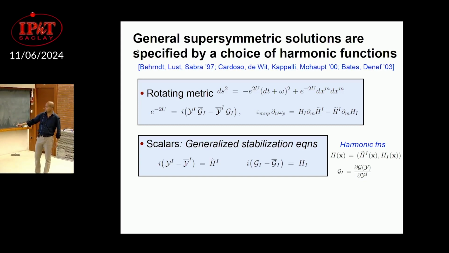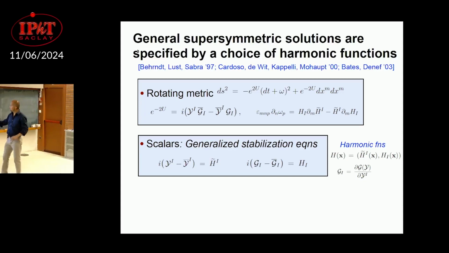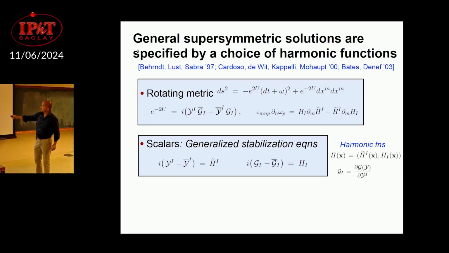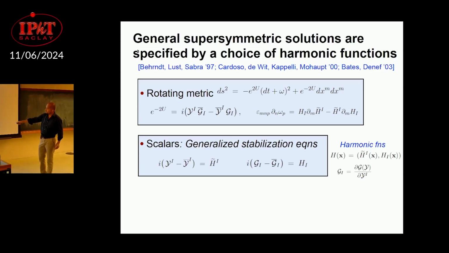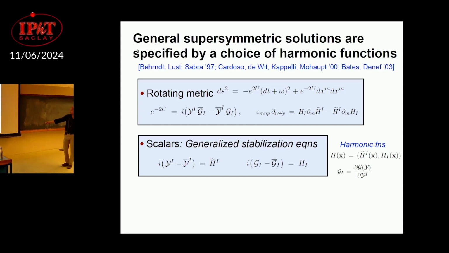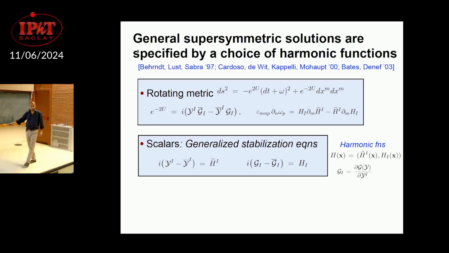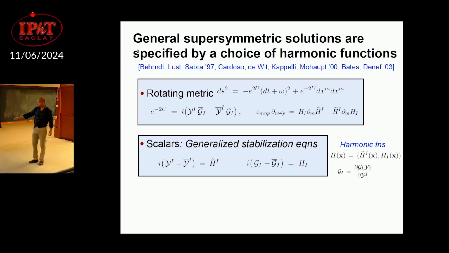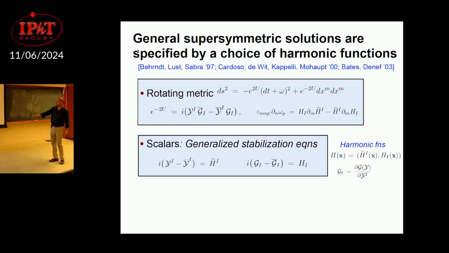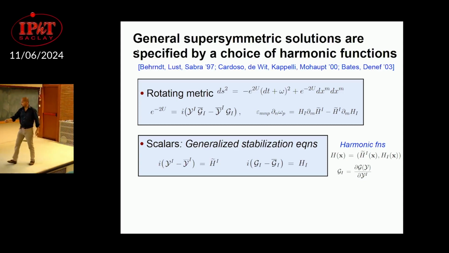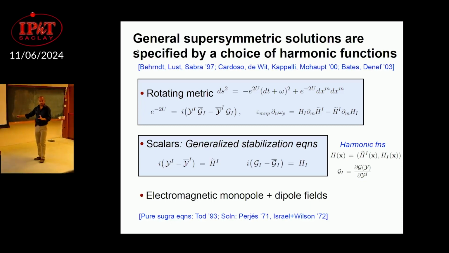Here I've shown you a Lorentzian metric, where again the rotation gauge field is determined by harmonic functions. So now you have n_V plus 1 charges, so now you have 2 times n_V plus 1 harmonic functions. You can think of this as sources for electric and magnetic charges. And the blackening factor is determined by the scalar fields. And the scalar fields themselves are determined by the harmonic functions. Okay, these are the famous generalized stabilization equations of N equals 2 supergravity. And note that this is algebraic. Namely, G_I here is the first derivative of the prepotential. So this determines all the scalar fields in terms of the harmonic functions. You can plug that back and get the metric. And then there are also electromagnetic fields, which are also determined by the harmonic functions.